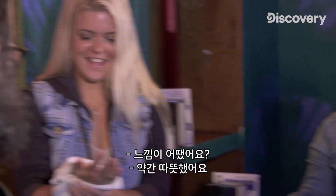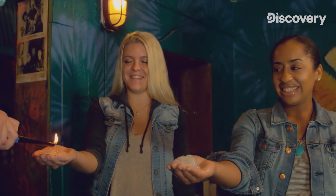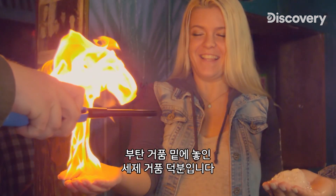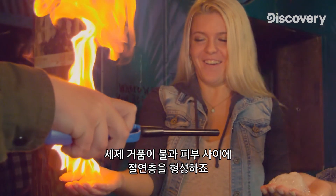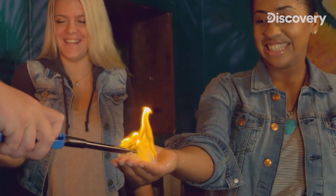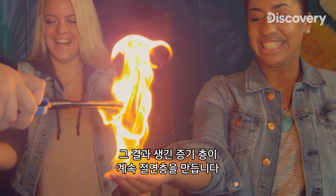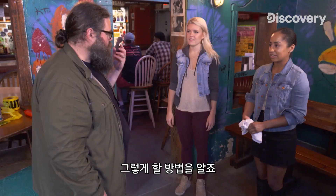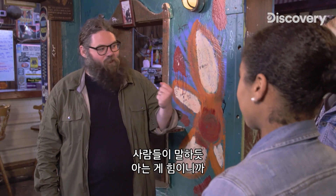So, how did it feel? A little warm. We like to say it's like holding a bowl of soup or a loaf of bread. Why don't their hands burn? The secret is in the soap bubbles that lie beneath the butane bubbles — they create an insulating layer between the fire and the skin. As the butane burns upward, the resulting vapor layer continues to create insulation from the fire. We don't have the power to hold fire in our hand, but we have the knowledge of how to hold fire in our hand. And as they like to say, knowledge is power.